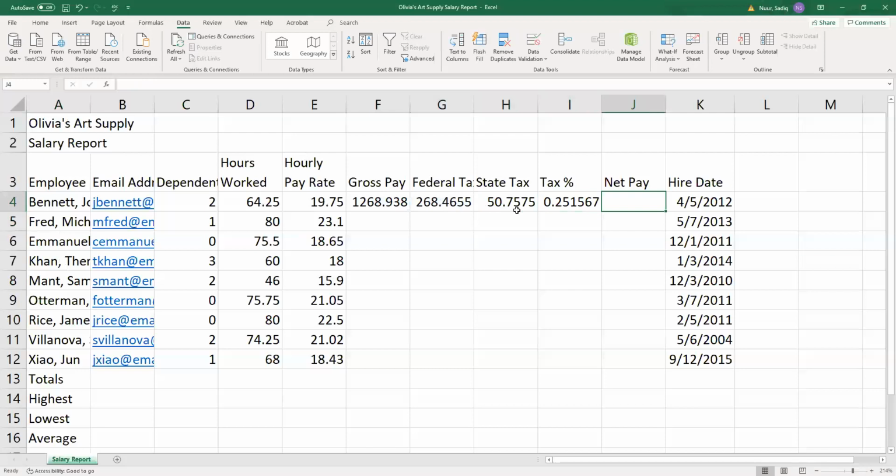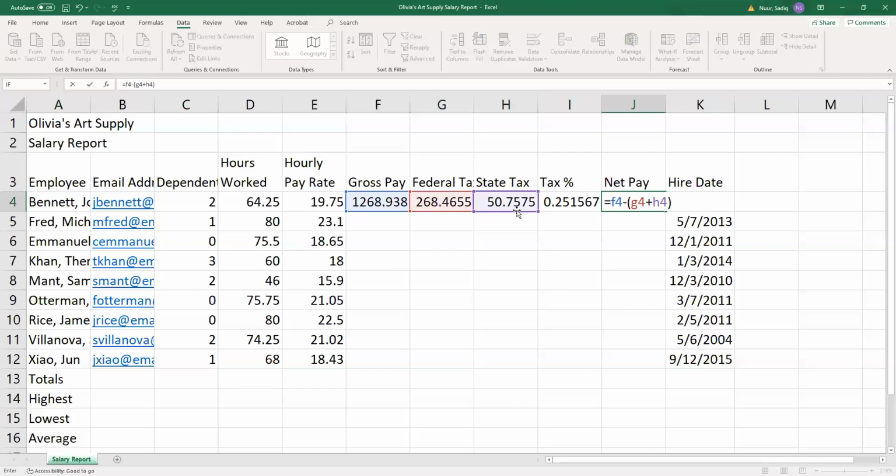Then the last thing is your net pay, how much you get at the end of the day. So equal the gross pay, which is F4, minus, now shift and the parenthesis, the federal tax, which is G4, plus the state tax, which is H4.